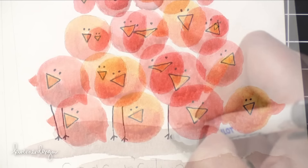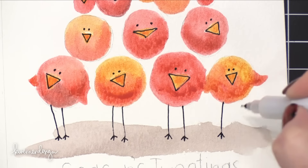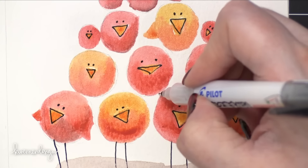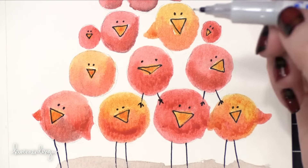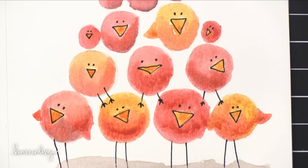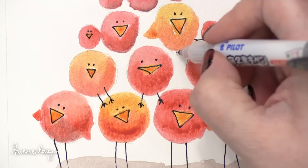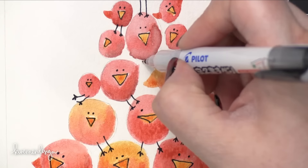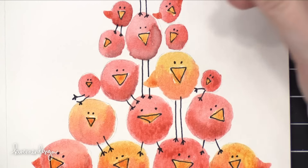The fun part about this whole card design is that none of them are really precise — it's very sketchy and very hand drawn and homemade. So if you're not the best at drawing, it doesn't matter because these are such simple birds, and the more quirky and different that they look, the better. This one I'm going to have standing off to the side, and that little one with his legs off to the side like he's sitting down. And then I have a couple of birds with quite a bit of vertical space underneath them, so I'm giving them really super long legs, and one leg going behind the wing of the other bird.